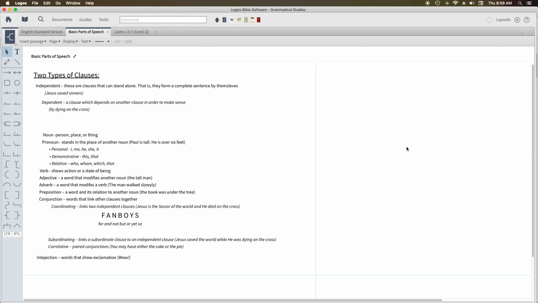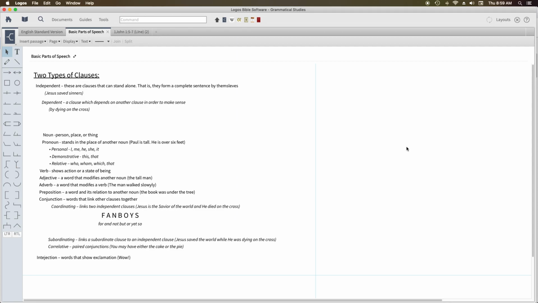So the first thing we have is a noun. A noun is basically a person, place, or thing. So if I say a table is a noun, chair, desk, computer, all of these are things. If I say Tom or Susie, those are people. That's a person. If I say a place, Washington, that is a place. Virginia, that is a place. All of these things are nouns. So basically the idea is that it's any person, place, or thing.